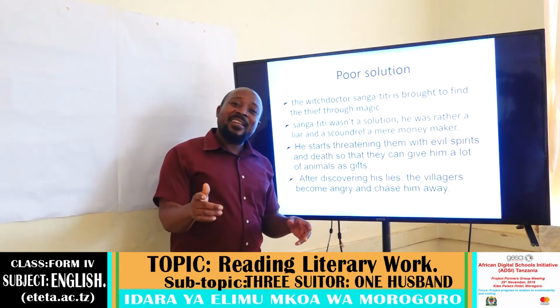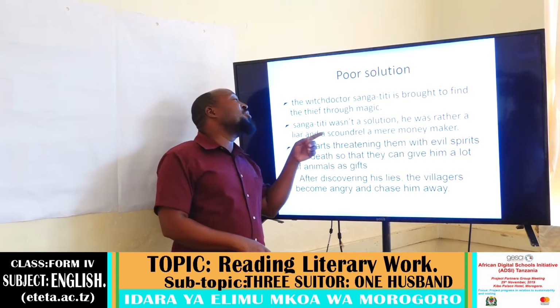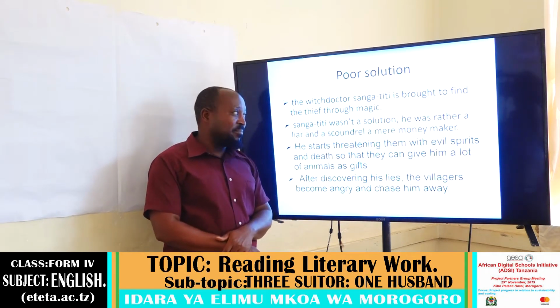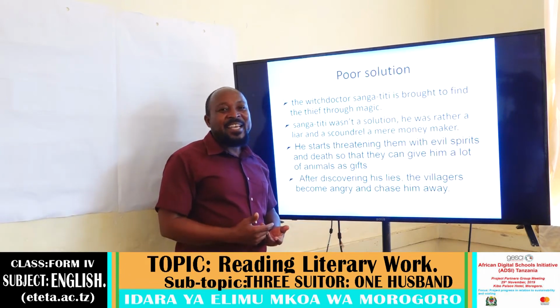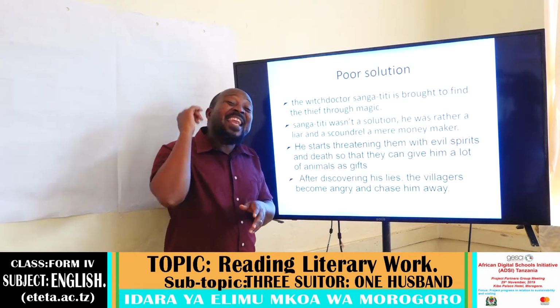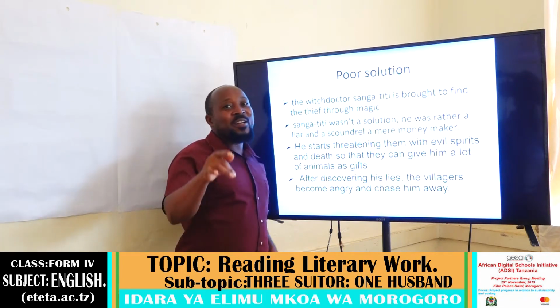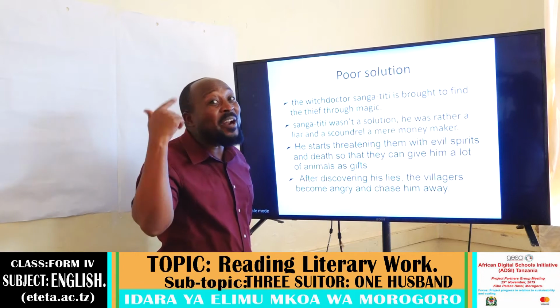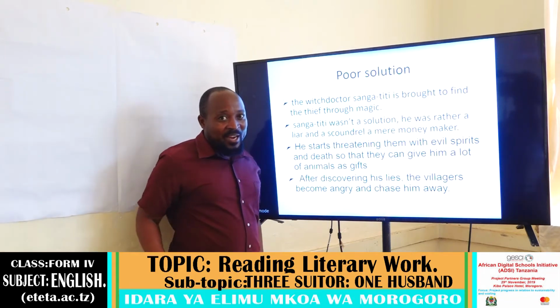But then, as always happens, Sangatiti was not a solution to the problem. He was just a money maker. He was just a cheat. He was just a liar. He was just a cunning man who wanted to get money from the village. Ignorant villagers wanted to rob their money and wealth.